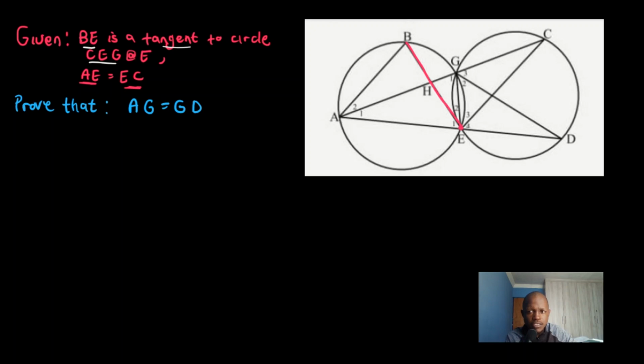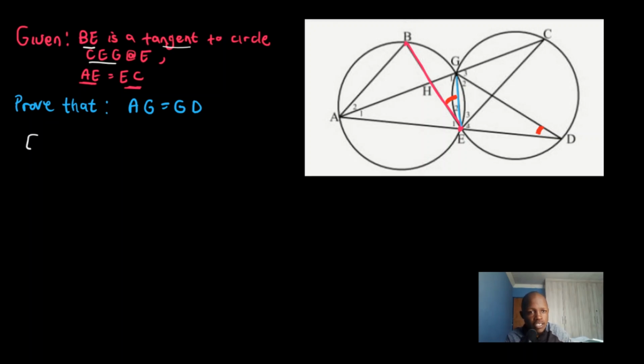BE, this is the tangent, right? And I want you to see this. There's actually a chord here, right? And then there's two angles behind that chord. So this angle here, which is E2, is equal to D. Hope you can see that, right? So that's what I'm going to write first.